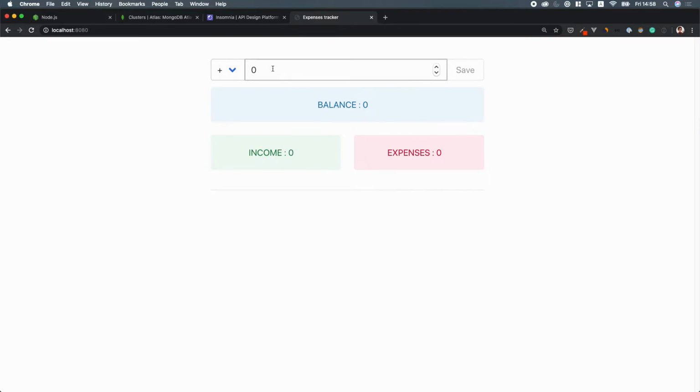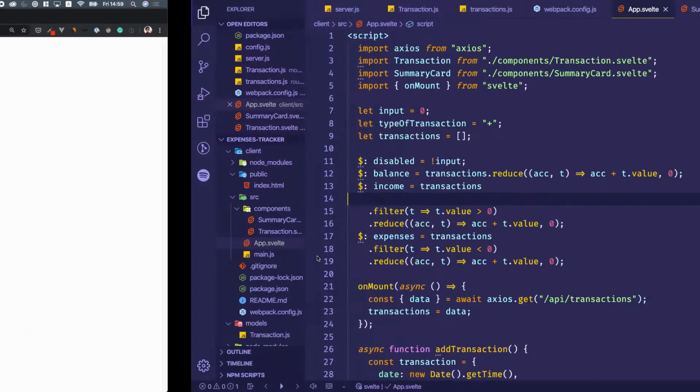And the other one is that I am not sorting this, and I'm not displaying any kind of information about the date, because if I save this and I keep adding this, if I refresh, you can see that this is not showing up correctly. This is because we are not sorting this information.